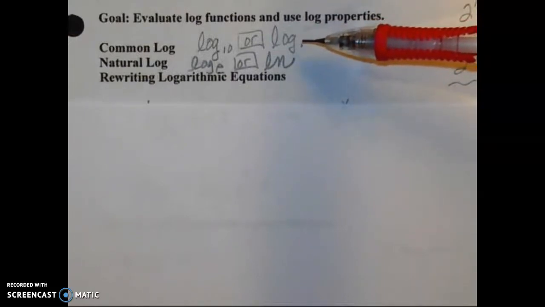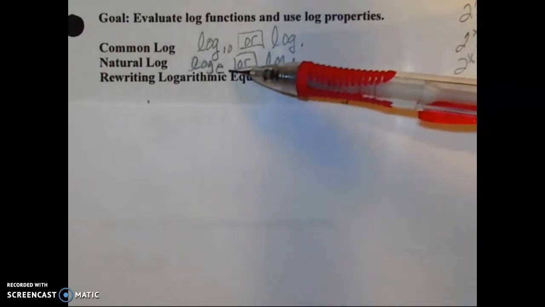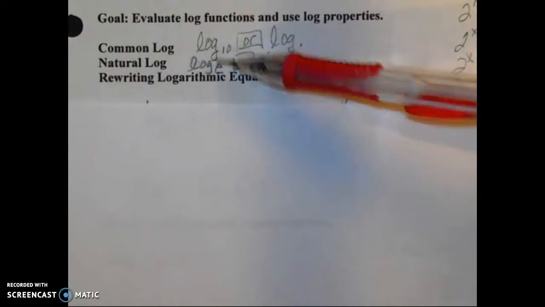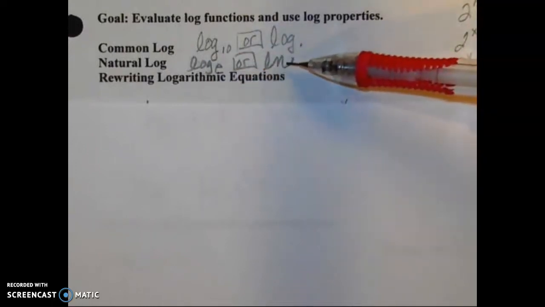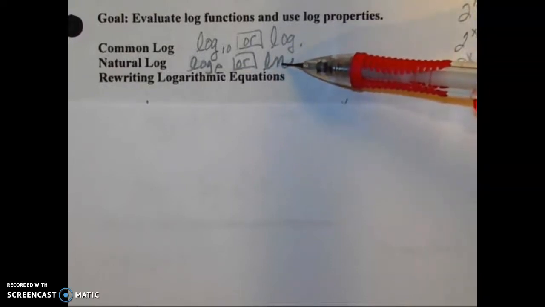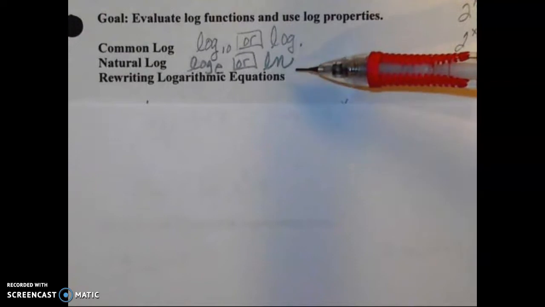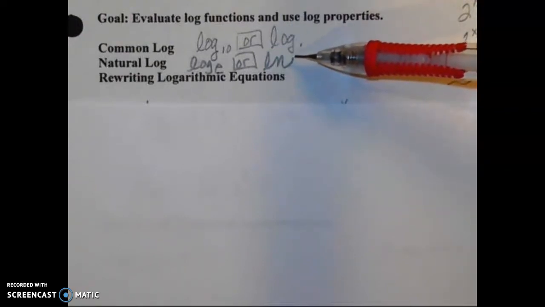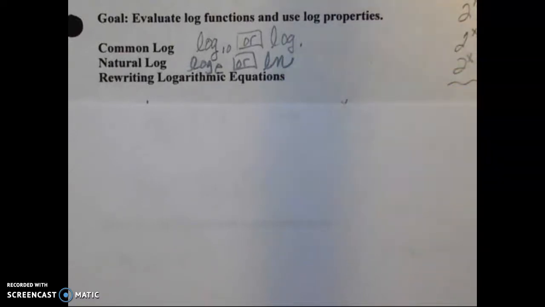There's something called a natural log, and here we are back with this E again that we talked about earlier. A log with a base or a subscript of E can also be written as ln, which is natural log, and it's usually written with a script like this, not typed or printed. You have to do the script ln. That's what it'll look like.